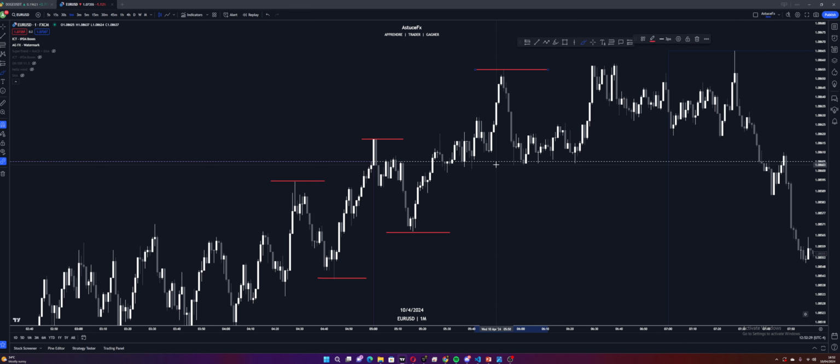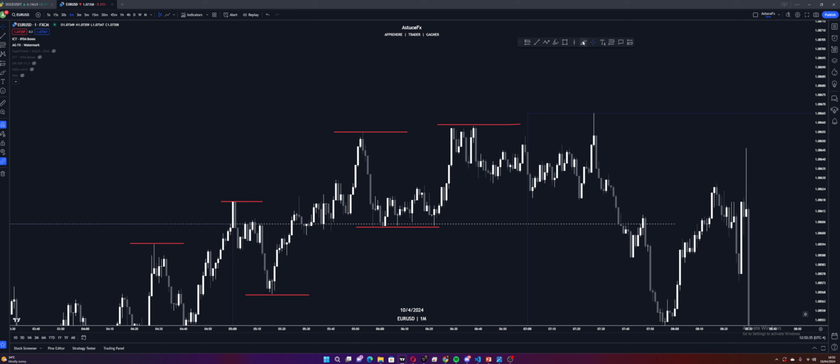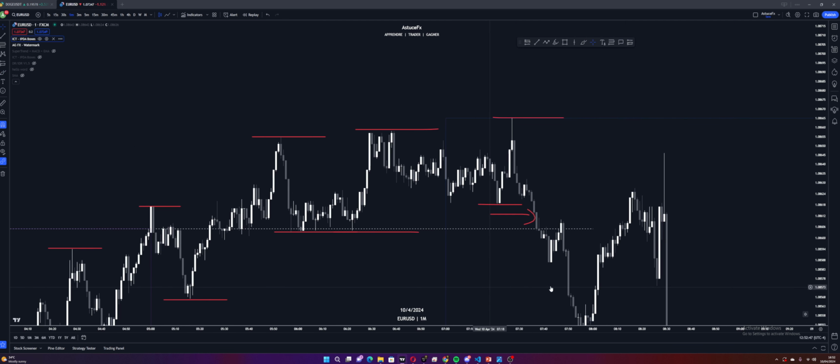It gave this high, it gave this low, and then it gave a new high. So when that new high was created again, if you want to sell, you want to make sure that price gave you what? A change of character here and then pull back sell, but that didn't happen. It gave you a new low and it gave you a new high again. So from here now, price dropped and took out the low. That would definitely be the change of character you are looking for.